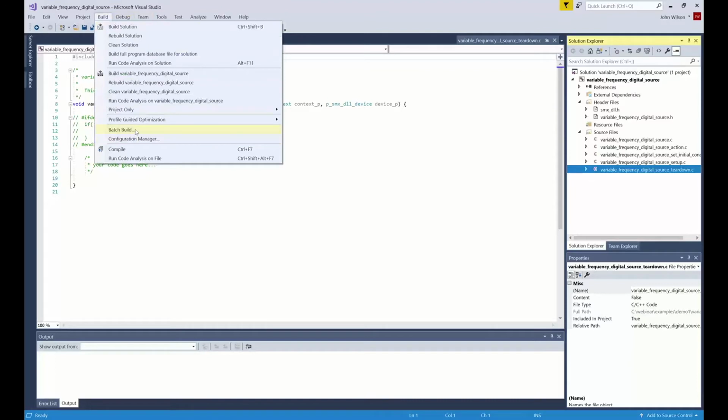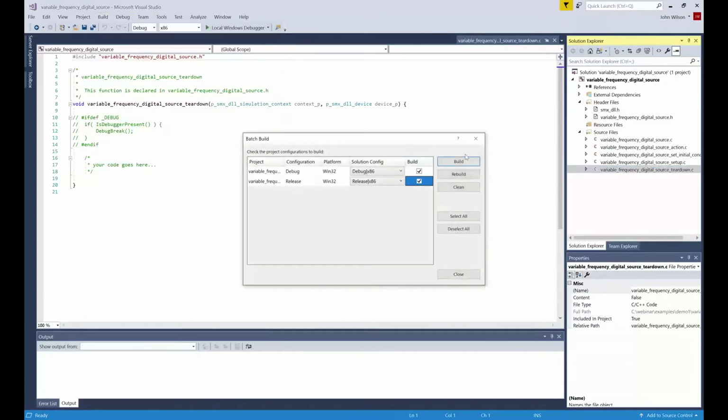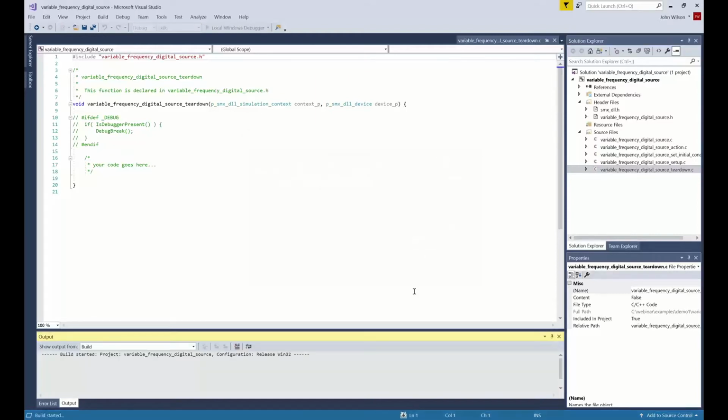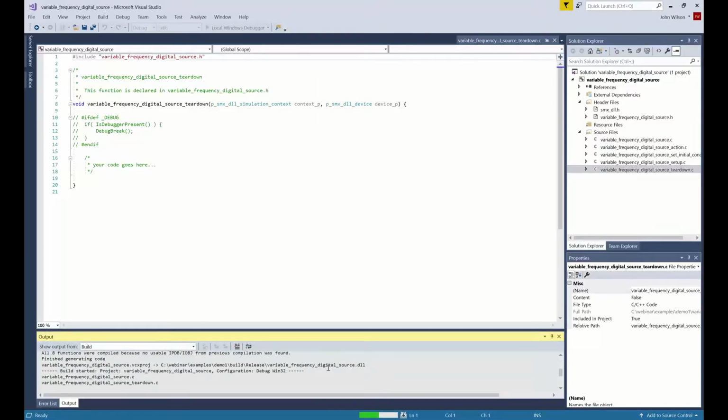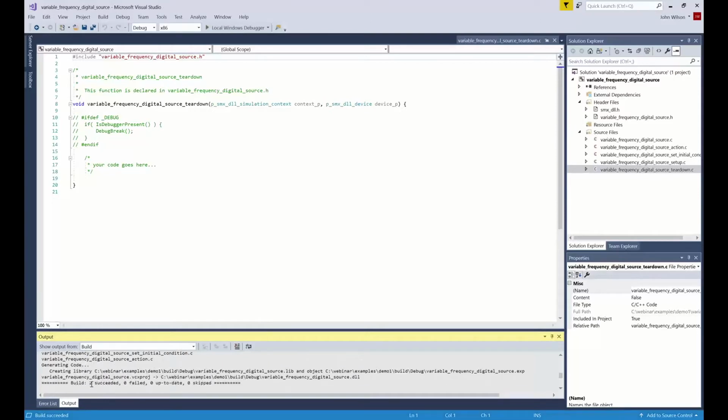So I'm going to go ahead and choose to build this. I'll choose a batch build. Select both of these. The default configurations are fine. SIMPLIS is a 32-bit process, so for the moment we'll be building 32-bit DLLs. When we do update SIMPLIS to be 64-bit, DLLs will need to be recompiled, just as a heads up, because 64-bit processes can't import 32-bit DLLs easily. So I'll choose to build these, and it'll run through all of this. Show us down here at the bottom that 2 of these succeeded, no failed, and none were skipped.